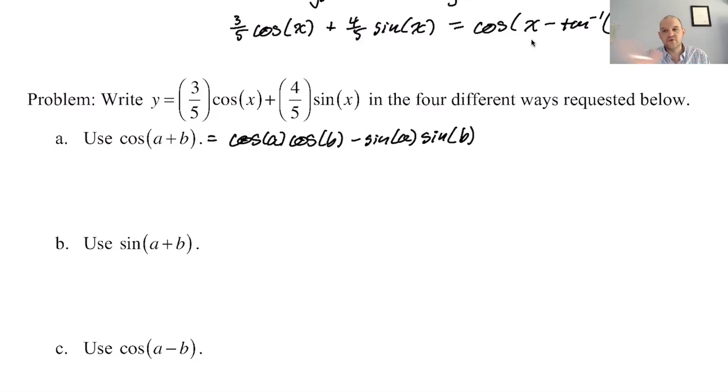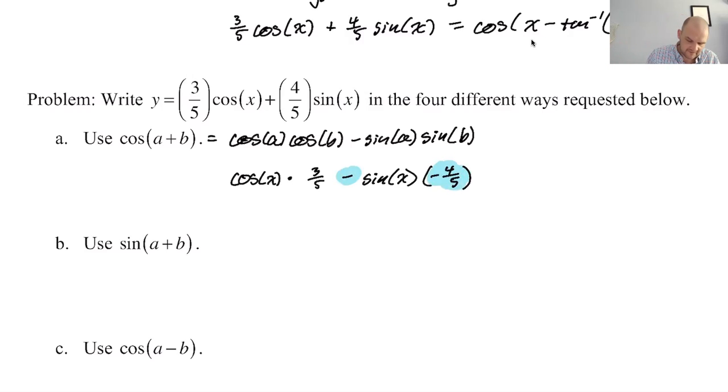I always take the variable and move it to the front. So I'm going to say that this is cosine x times 3/5. Now, I have an issue here because the given thing is a plus and the formula has a minus. So what I can do is I can just make it minus a negative. I'm going to say minus sine x and then negative 4/5. And it's really important that when I multiply this by this, it becomes plus again. So the thing that I've written so far is exactly equivalent to the thing that we were given, which is essential.